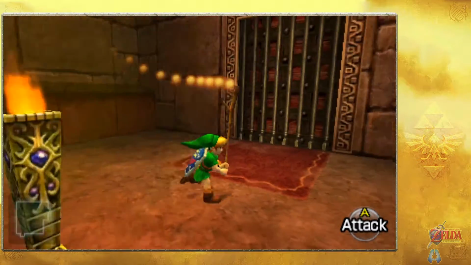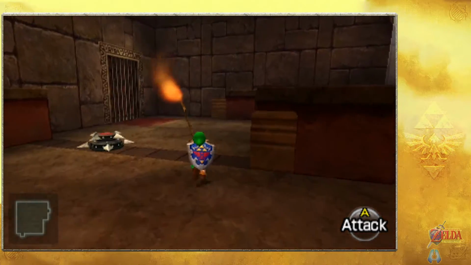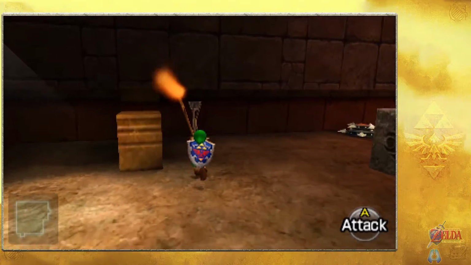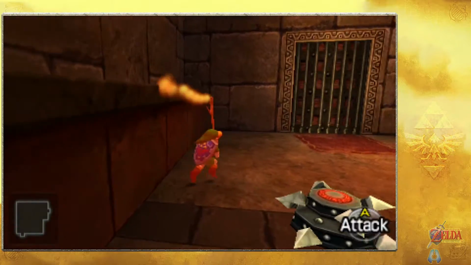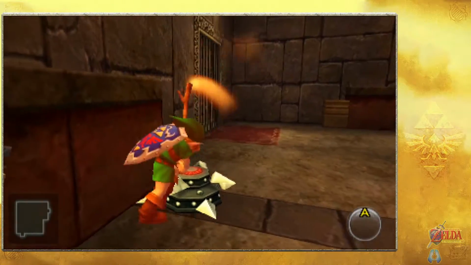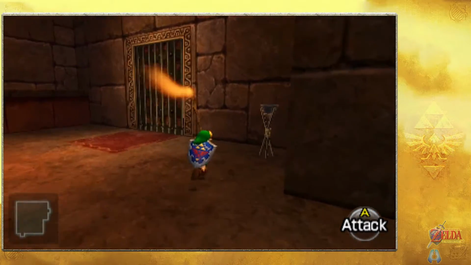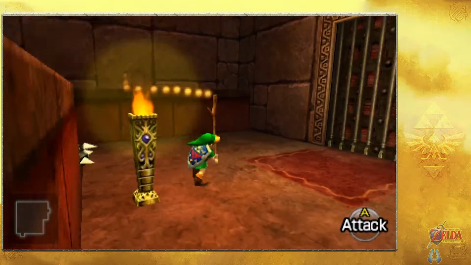So the easiest way of doing this is to just use a torch, lighter upper sticky thingy, and light them all up. Hey, am I missing one? Ow. I feel like I'm missing one. Oh yeah, it's right there. Yup. Ow. Okay, I think I ran out of time and one of them died out. Yep. All right, let me just redo this process.